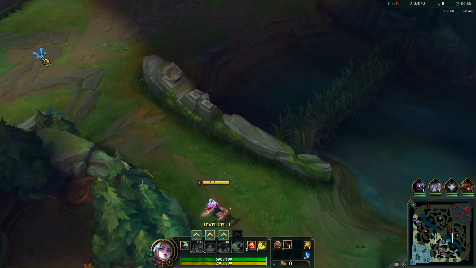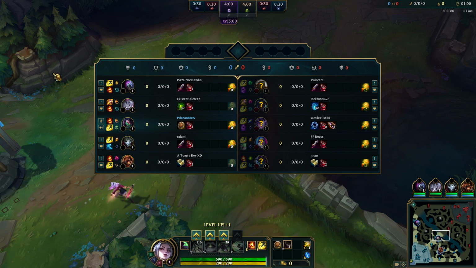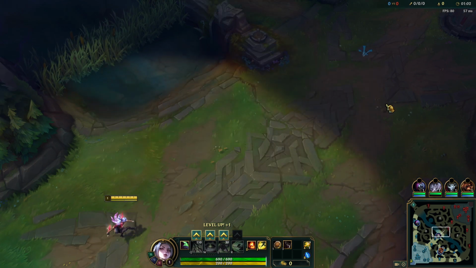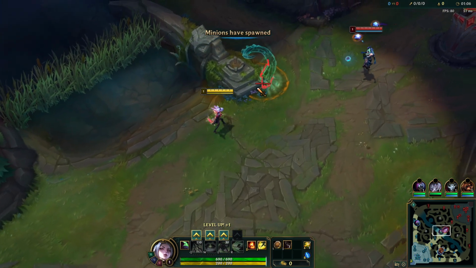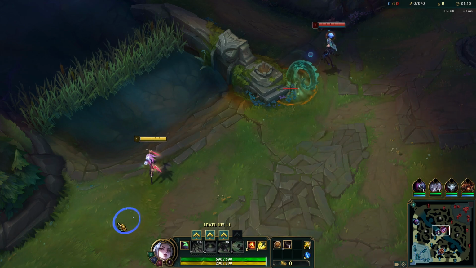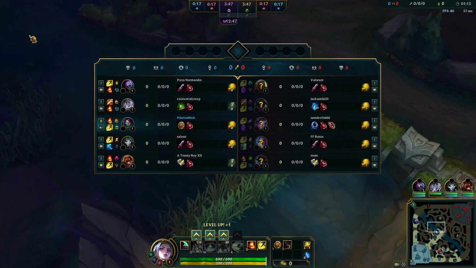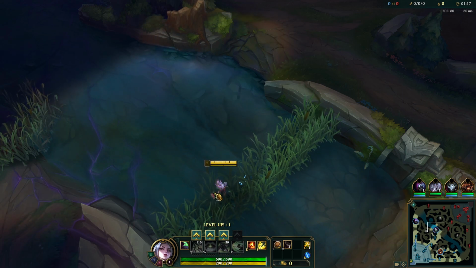But so in terms of the series, we're on a 6-game win streak. Been feeling pretty good about it. Staying around 7 farm, 7 CS per minute. And this AD build has just been awesome.